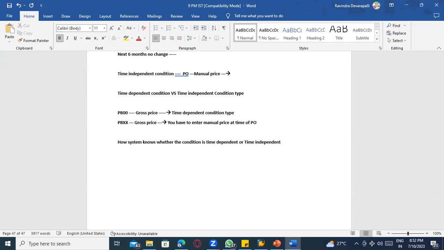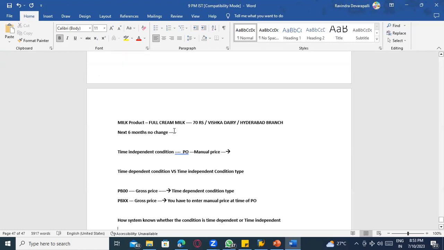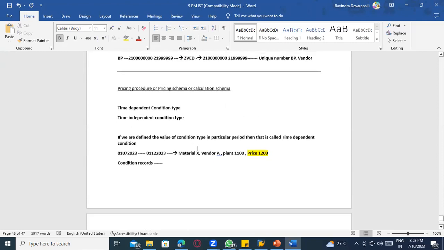Sir, you are saying that for all the plants we are giving the inputs, and in the PO you are getting that amount, 70 rupees. So where are we maintaining that data, in PIR or elsewhere? That is only in the condition records, as I said.